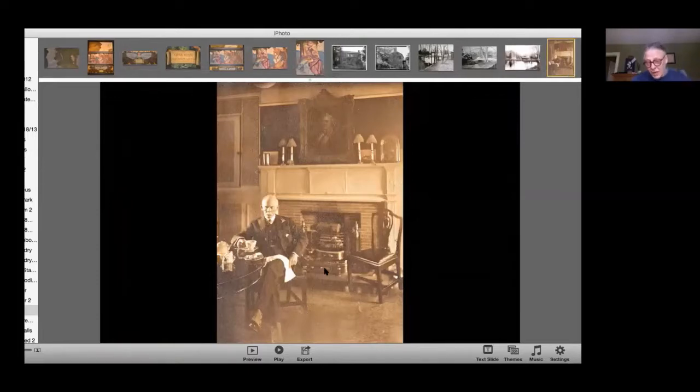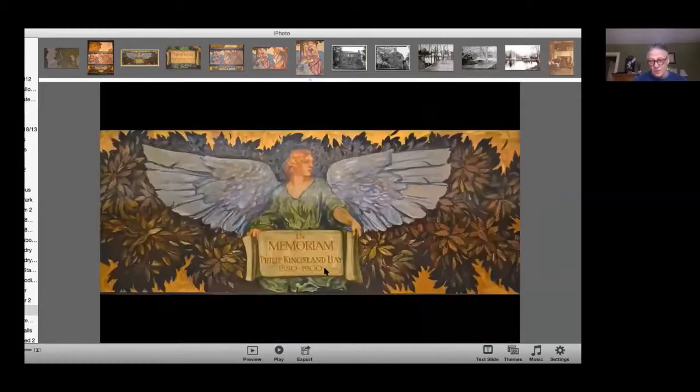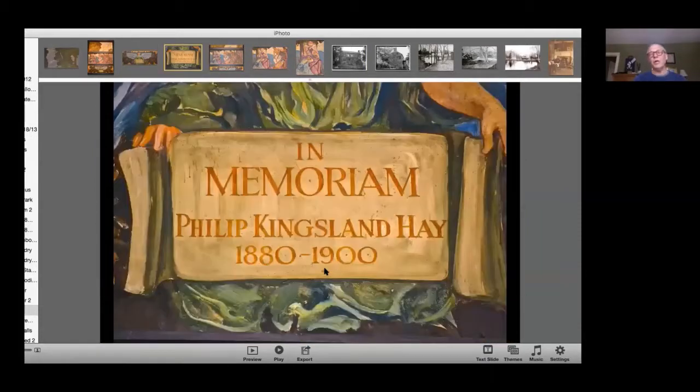His son goes off to Princeton, and that's Philip Kingsland Hay, this boy here. He goes off to Princeton in 1900, and while he's there, his younger brother goes to visit him one day. His younger brother, Richard, who's a couple of years younger, goes down to Princeton. They're going to have a nice day. Philip decides to take a canoe ride with a couple of his friends. His younger brother gets very nervous, gets out of the canoe, doesn't want anything to do with it.